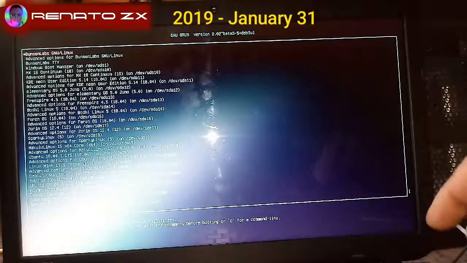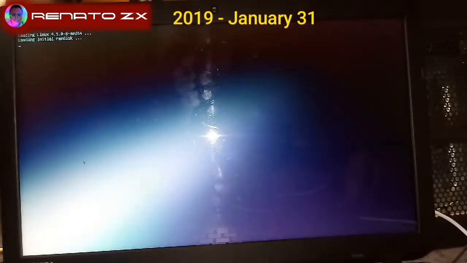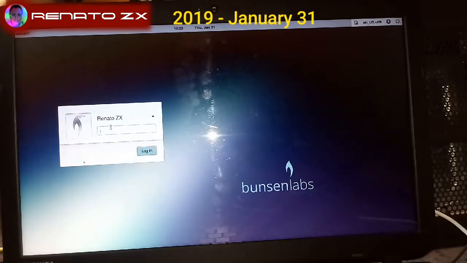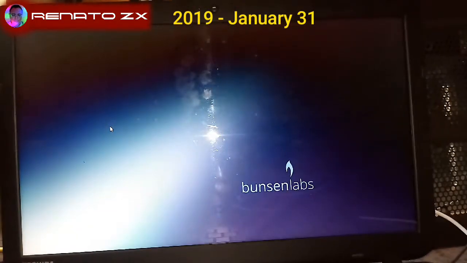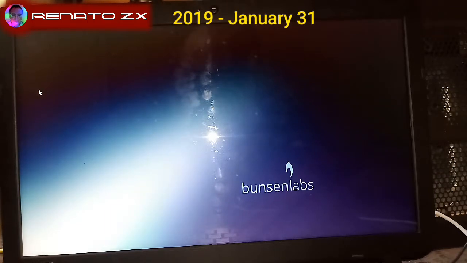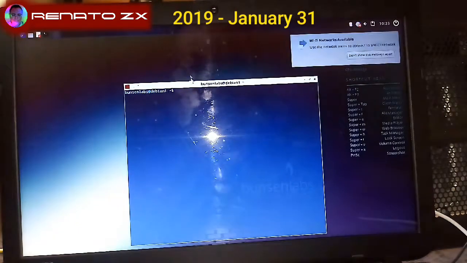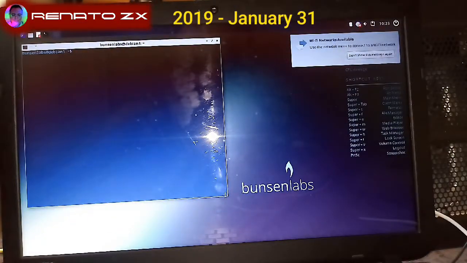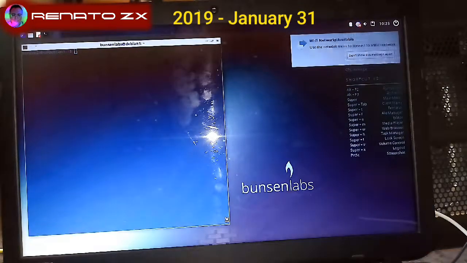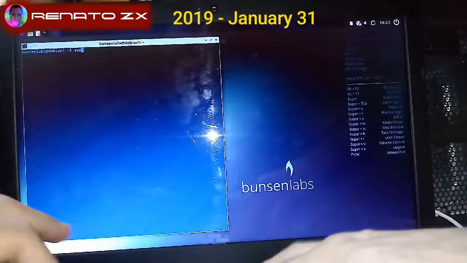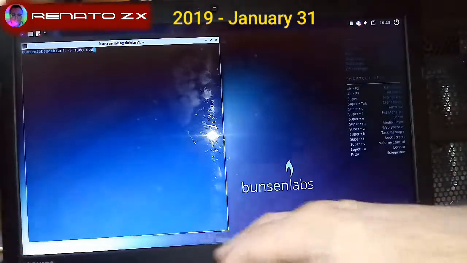To fix this, I'm going to boot the first OS in the line here, which is BunsenLabs. I'm going to boot BunsenLabs. And I just have to run sudo update-grub, and it's going to automatically add it. It's going to show like Ubuntu, but it's going to be Peppermint. So sudo update-grub.